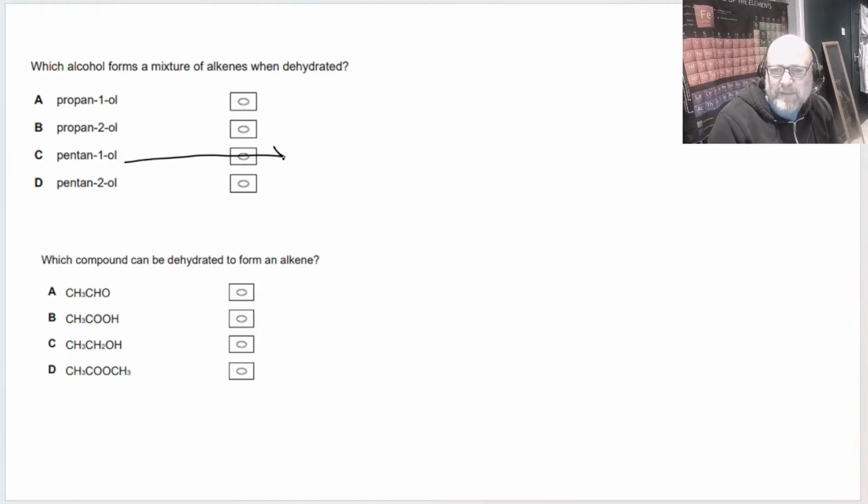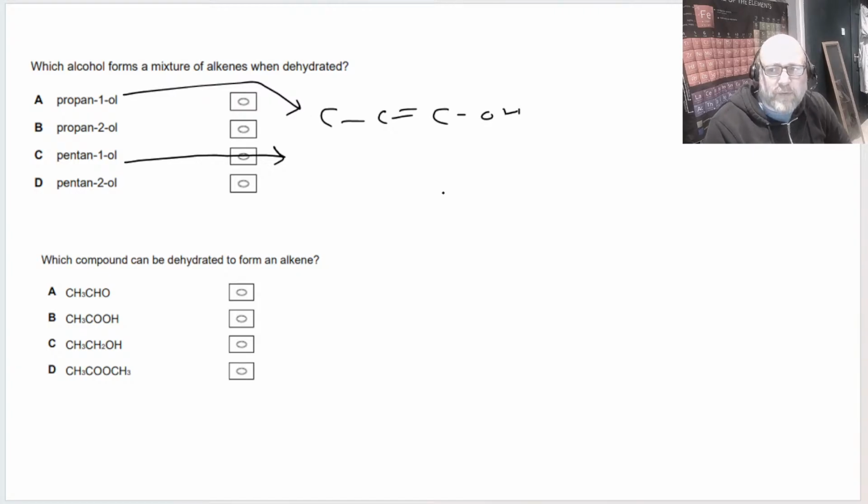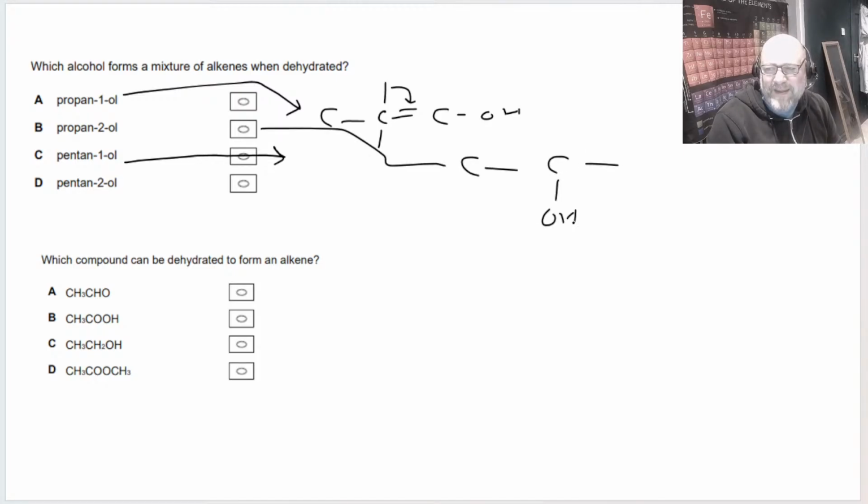Let's have a look at C. Some people might be going, why not C? Why not propanol? Why can propanol not do two products? Well, look, if it's propan-1-ol, this one here, it can only form propene because it's the hydrogen here that has to donate to form that. Obviously that would be gone, so that can only ever form propene. Propan-2-ol, the second one, can only ever form the double bond either side, and both of those are going to be propene.